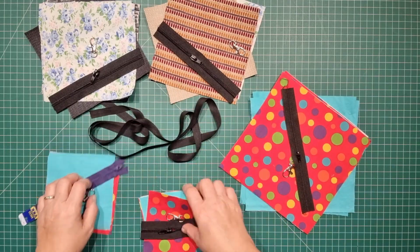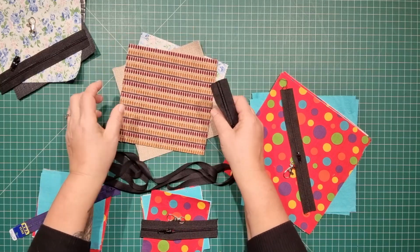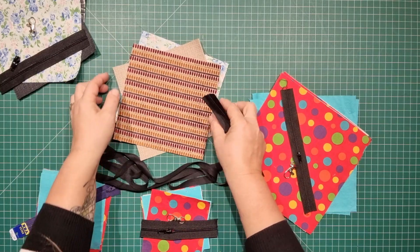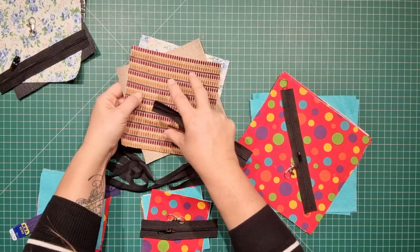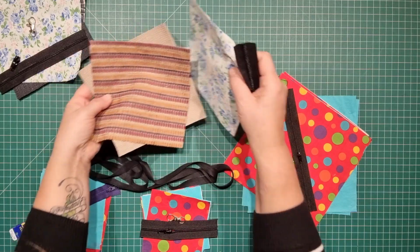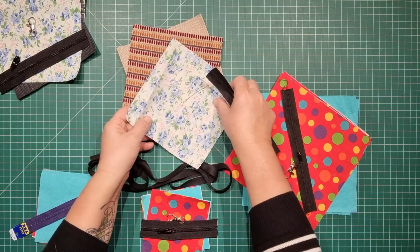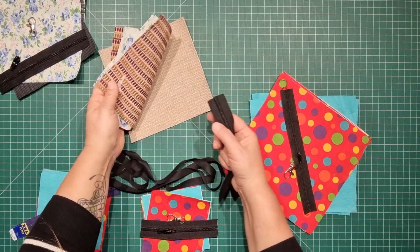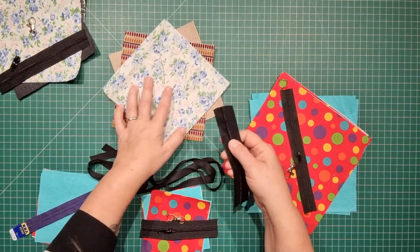Okay, so what have we got? I've got 2 pieces of upholstery fabric. I'm going with 2 different coloured pieces on the outside of mine because I don't have enough fabric to do one bag with one colour. So I've got 1 each for the outside that is 7 inches square. Then I have 2 pieces of fabric for the lining, which is also 7 inches square. Because I'm using upholstery fabric here, I'm not going to stabilise it because there's enough stability in the fabric.